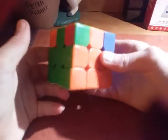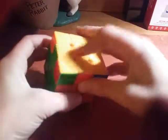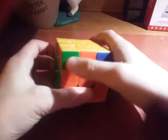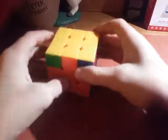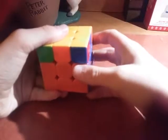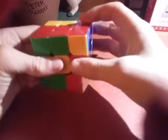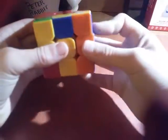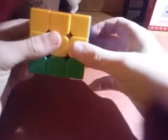Next up, we have the E permutation. Now how to recognize this is where you have all the edges together, but all these four corners need to be oriented. Now how do you hold it? You hold it so the piece that matches the edges on both sides is correct, and then you do a X prime, R, U prime, R prime, D, R, U, R prime, D prime, R, U, R prime, D, R, U prime, R prime, D prime, X.